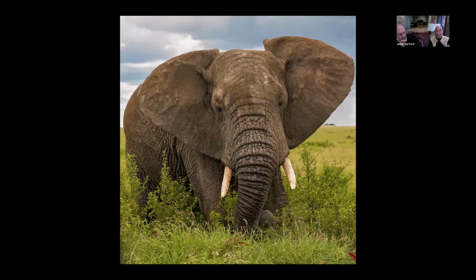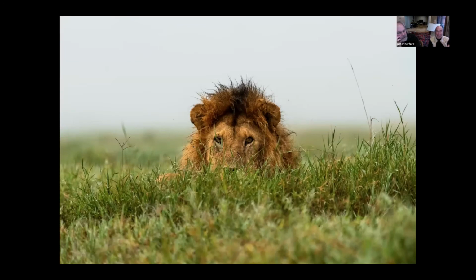You're at what range here? Go back to the lion. Oh, he's probably about, I would say, 15 feet from me, something like that. Across a road would be the thing, and it's just peeking over this little ridge. He never came up from that, and we didn't stick around because it's about to get dark. You have to be out of the park by the time the sun goes down. So we didn't have time to wait. But he was just hunkered down in the grass. It'd been raining for a while. You can see he's wet, and happy to see us go.